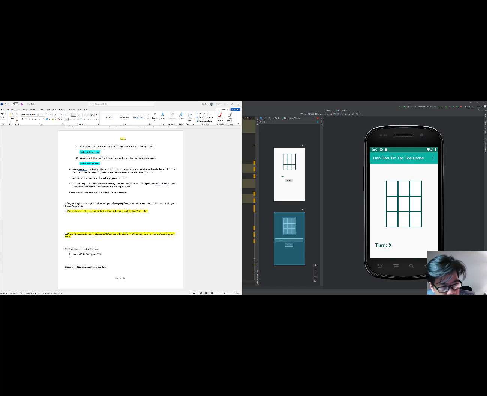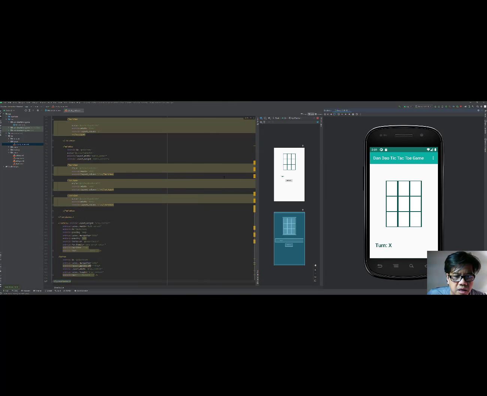Number 2, what else can you do with this? Well, once the player wins, you can draw a line across the winning X's and O's, for example. That's one way you can do it as well. But this is just the bare minimum. I want you to think of ways you can modify this. We didn't have enough time to go into this. So I'm going to upload this document. Take the screenshot and upload it for me.